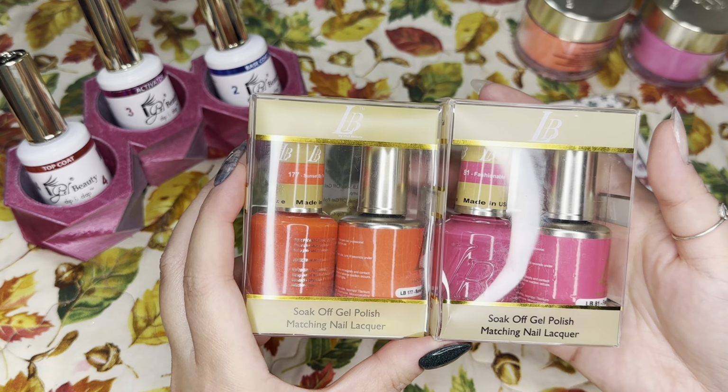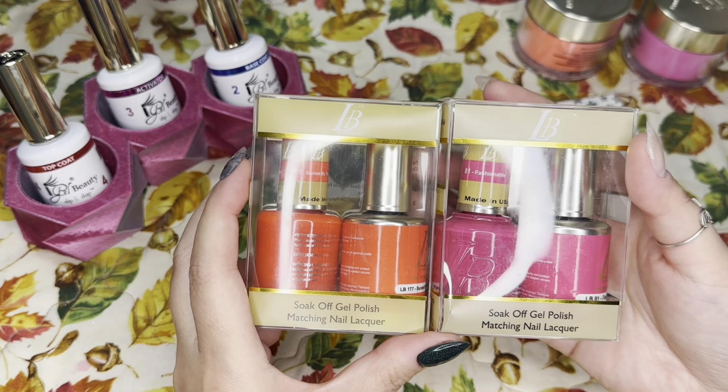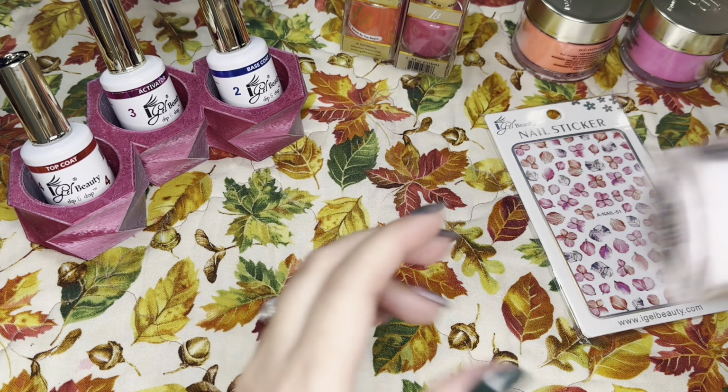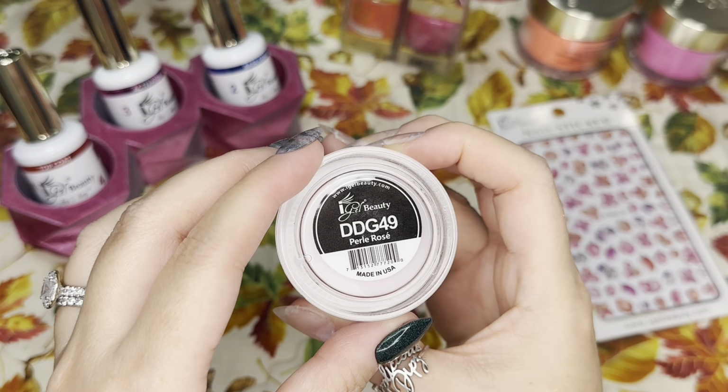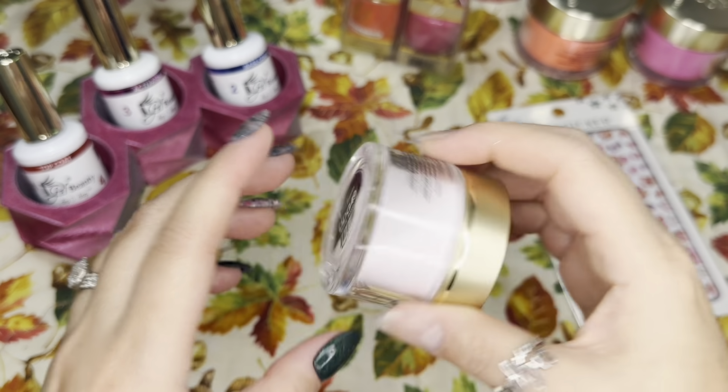I'll be using the acrylic powders as dip as well as the matching gels. So the LB collection from iGel Beauty is a 3-in-1 collection. So they've got the acrylic powders, they've got the gel polish as well as the nail lacquers. But first we're going to get into a base for the nail art for my gels.